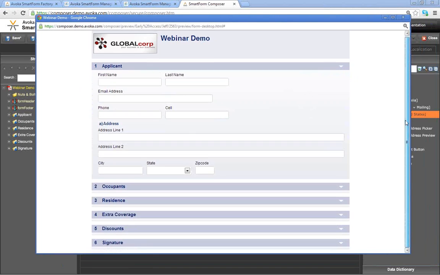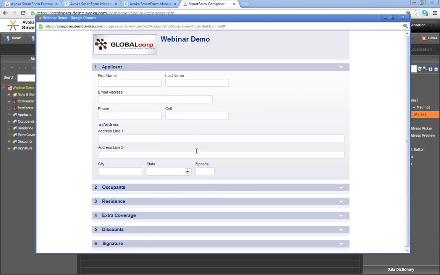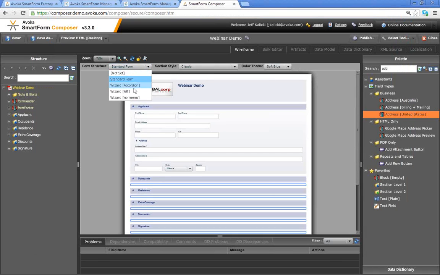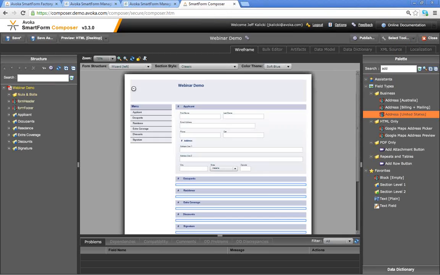And so now the business user can go, okay, that's the color scheme we're looking for, and now that I've actually looked at it, that navigation on the left is actually kind of nice, so let's go back to that. Maybe that is what we want to do. So you can make these changes to the structure as well as to the color theme as you go. It could be months later, weeks later, whatever the process is going to be, you can make those kinds of changes.